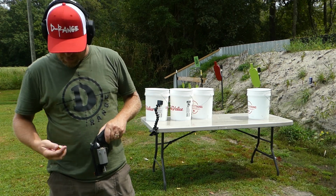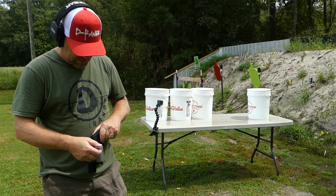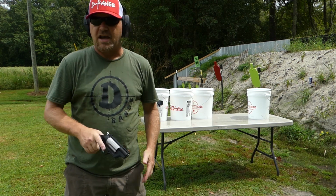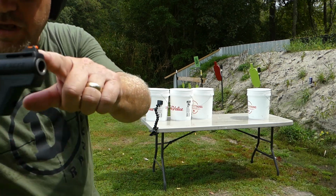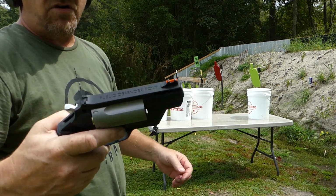But what do I know? So we're gonna every other round this thing, sort of. I say that, but we can't every other round it because it's a 5-round cylinder. All right, so this thing also has this fiber optic sight on the front of it. If you can see it, I don't know if you can see it that great. It's got the fiber optic sight on it.